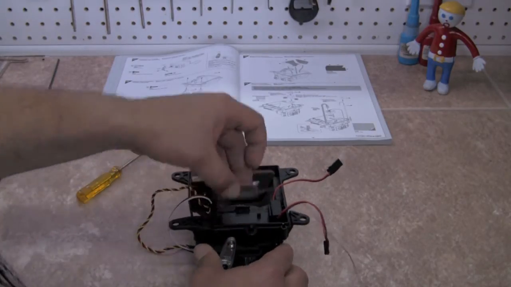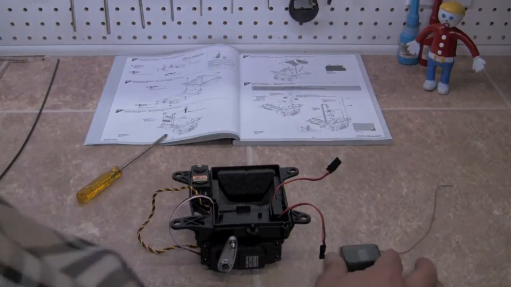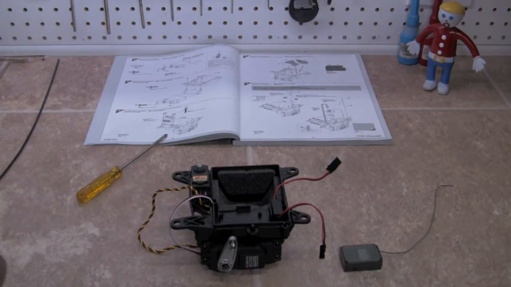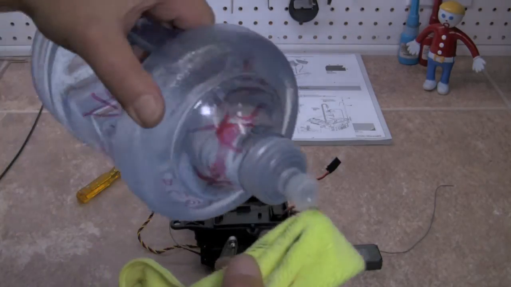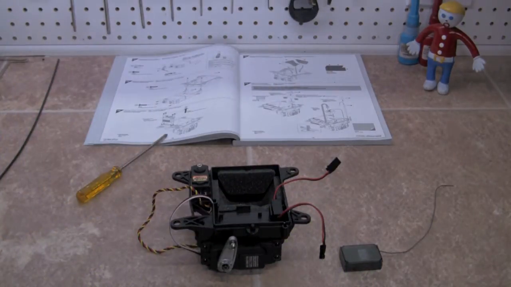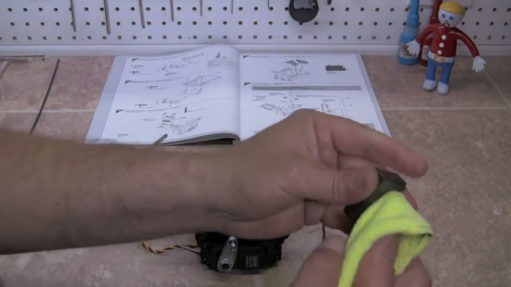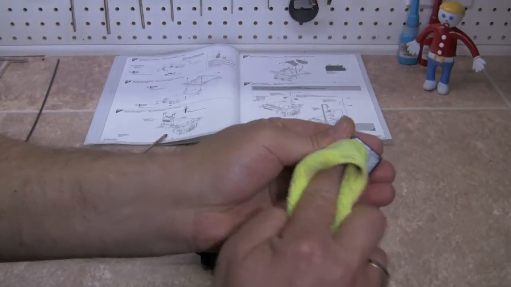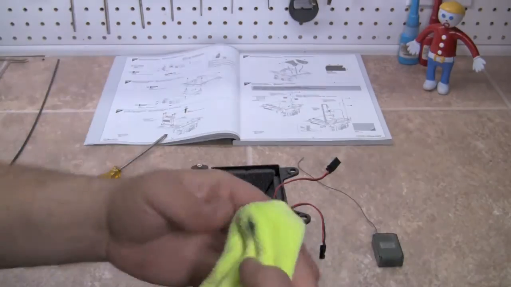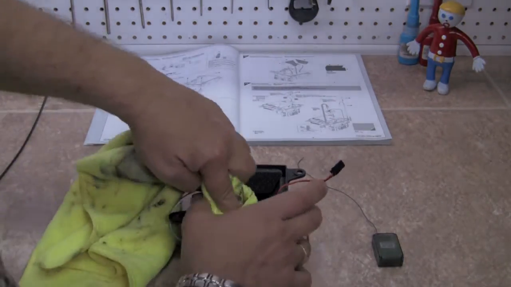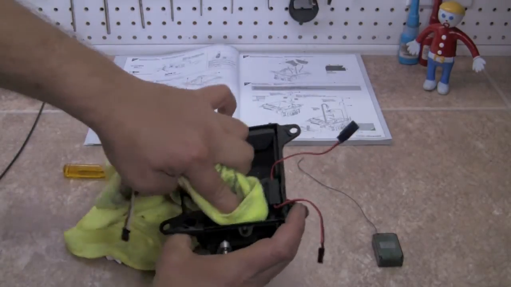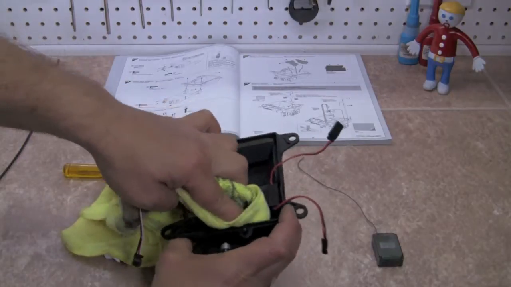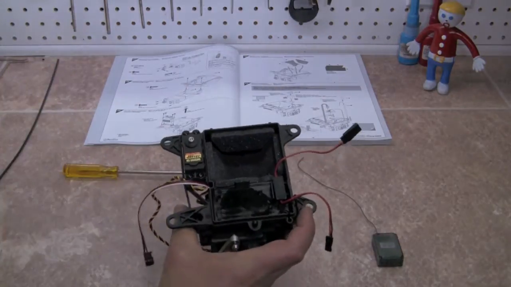We're going to get out a piece of two-sided tape and we are also going to use and clean off the plastics. We're going to use some denatured alcohol on there and just quickly clean off the bottom of the radio receiver and then also clean off where the tape is going to stick on the inside of the battery box. It just gives us a better hold down.